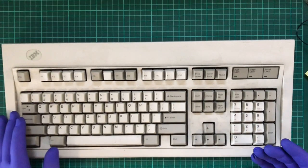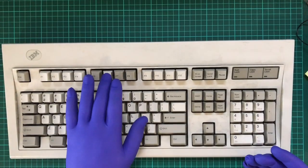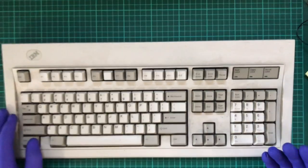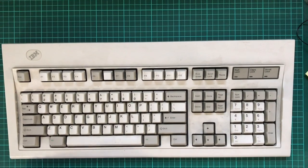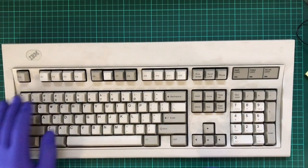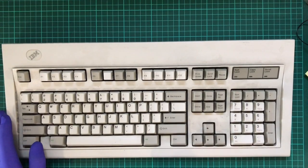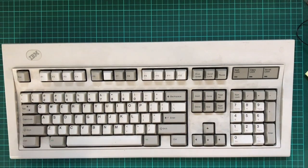So I sent them an email, specifically asking if they had an F6 in this darker color compared to this beige color. They sent me a photo from their actual website, which was this beige color, and I decided not to respond. I'm not going to list them in this video, but if you do want to buy something and you're a bit antsy about it, best not to waste your money. Or you can give it a go. Really depends on the situation.